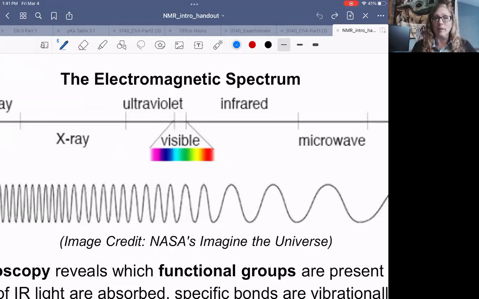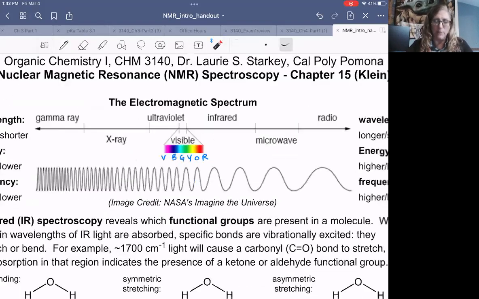And so you might remember the colors of the rainbow, that Roy G. Biv acronym. We have red, orange, yellow, green, blue, violet. And so that is the range of wavelengths that we can see in the visible range. And then just outside of the red region is where we have the infrared region. Just outside of the violet is where we have the ultraviolet region. And this is just one small part of a long continuum of the spectrum of light.